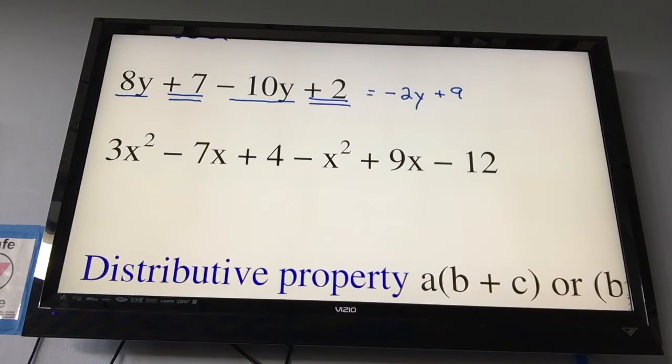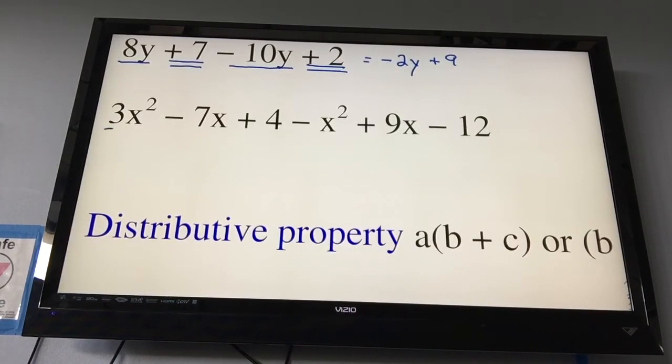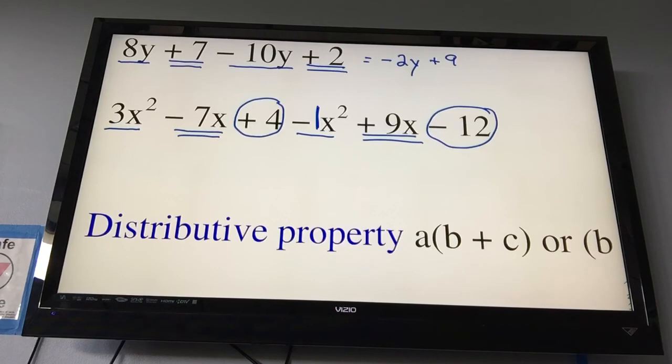Okay, my last one before we'll break here. This is like this with an understood 1. This one is like this one because they both say x. And this is like this. They're both numbers with no letters. Now, I am underlining, circling, identifying like terms in my notes. You don't have to do that in your assignments, okay? I'm not asking you to underline like terms or identify them in any way. I just need you to give me the answer, okay?